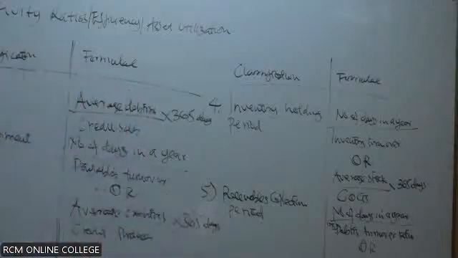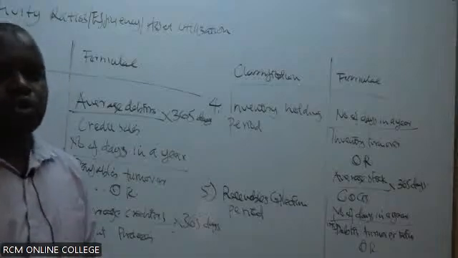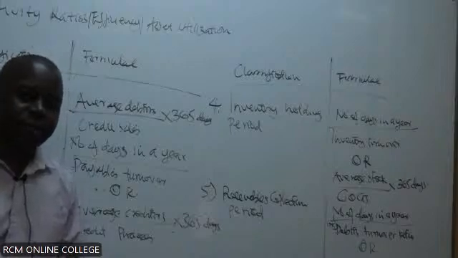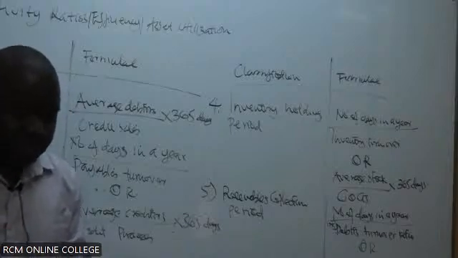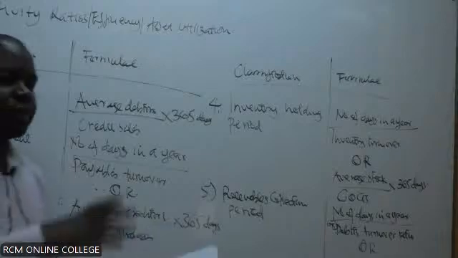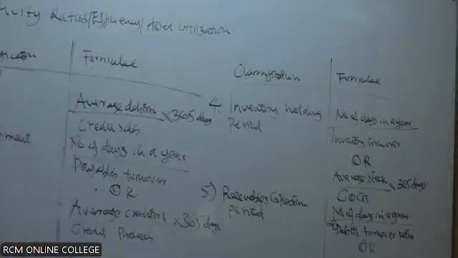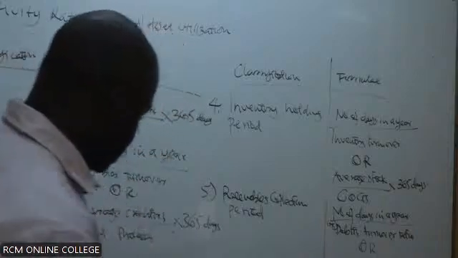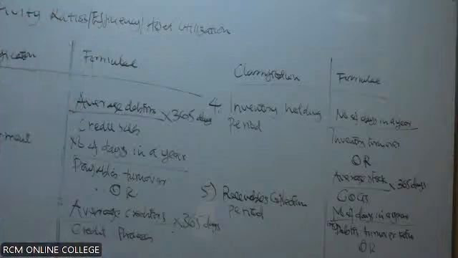It will show you averagely how long it takes for you to pay if you've purchased items on credit. It will tell you like maybe on average it will normally take 37 days to pay your creditors when you purchased items on credit. So those are the formulas. Once you know the first three, you can remember the period or number of days very fast, as I've shown you. Those ones are related to purchases on credit, and those ones to sales on credit.